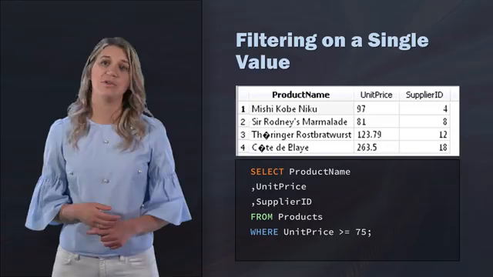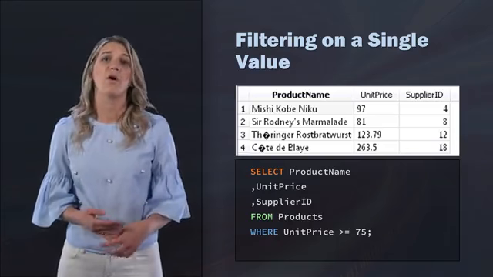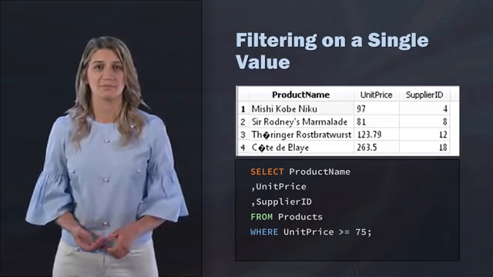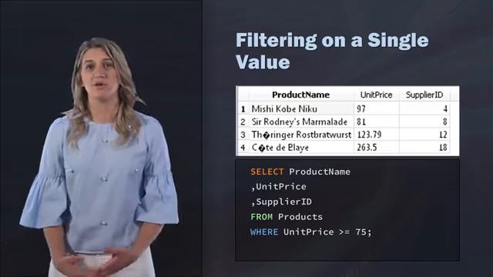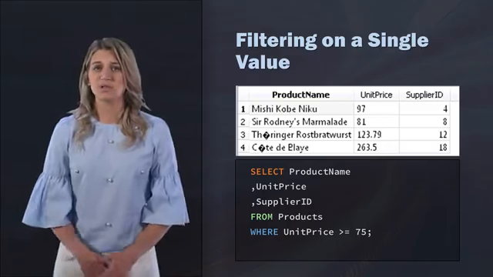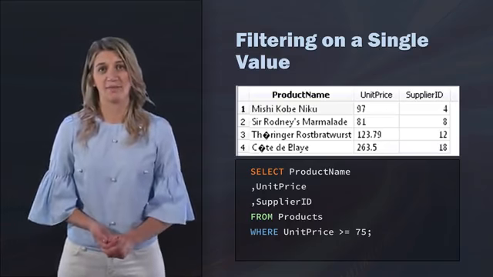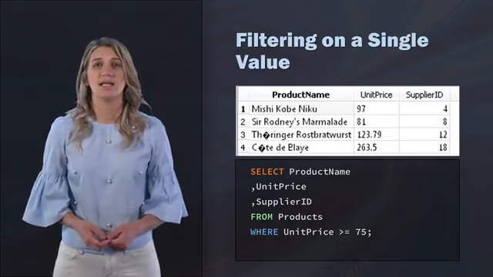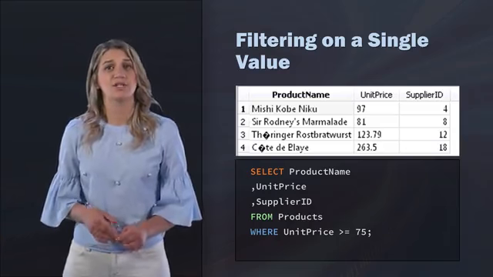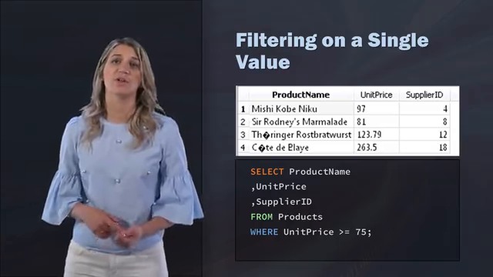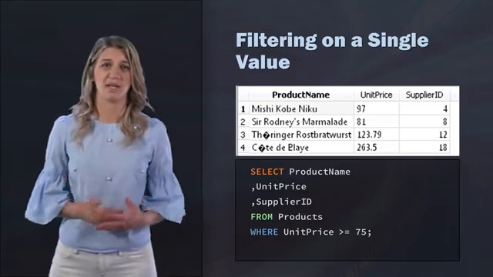But if you look at the unit price, all of the records have a unit price greater than or over a value of 75. One tip I like to do is, maybe I didn't actually need the unit price in my data. I just want to filter out those records that are greater than 75. Before I run this, I didn't need to pull in the unit price as one of the columns, but what I like to do is leave it in there, just for a little while, to make sure I'm really getting what I think I'm getting.